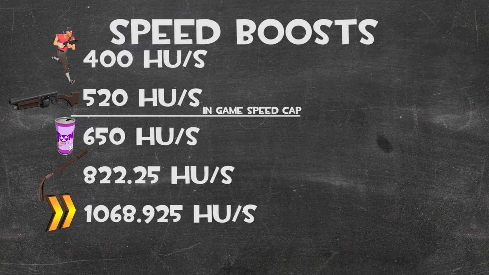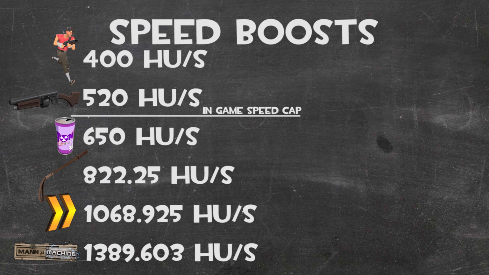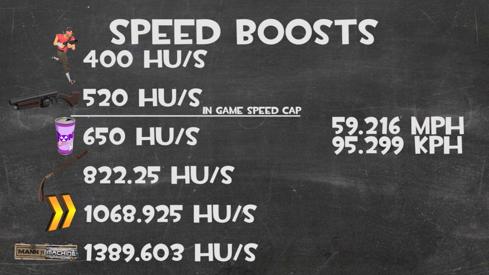And finally, for the cherry on top of our race car cake, we can sprinkle on another 30% boost by maxing out our MvM speed boost. That's right, I'm finally bringing in the MvM power-ups. Adding in this power-up will bring us up to a grand total of 1,389 hammer units per second. This is equivalent to just under 60 miles per hour or 95 kilometers per hour.